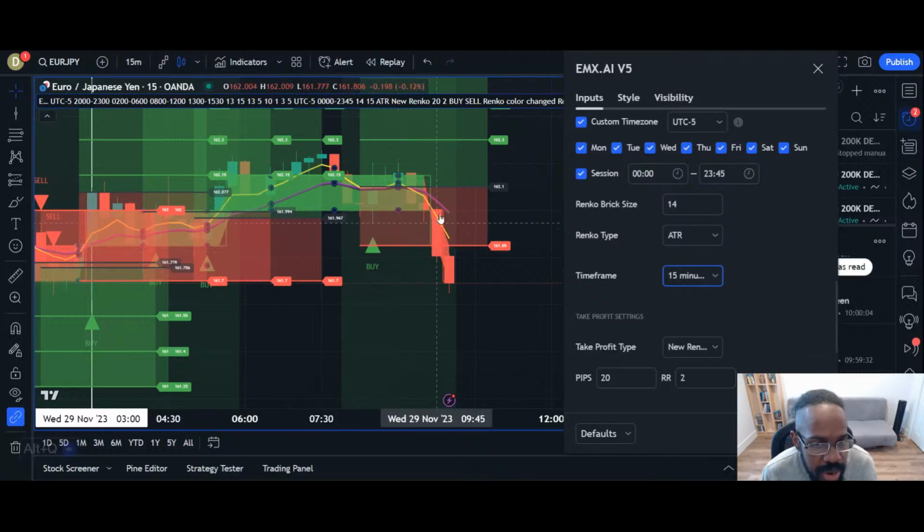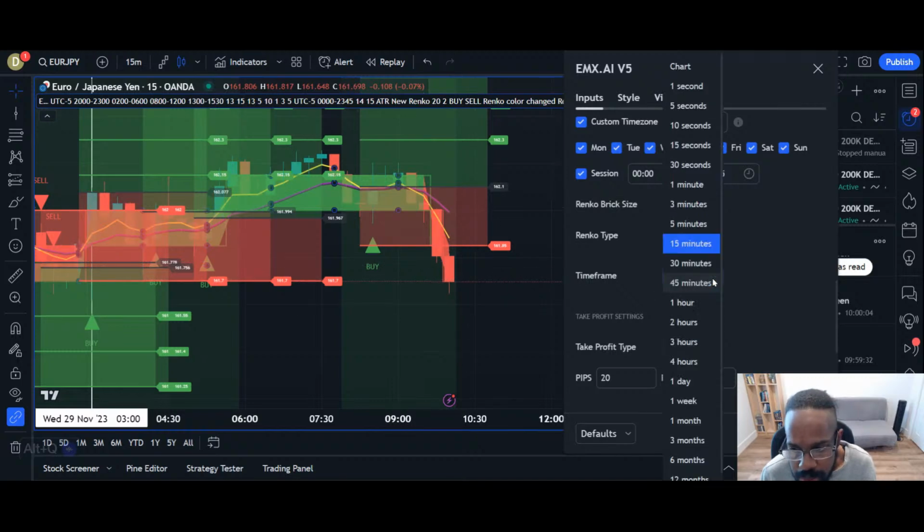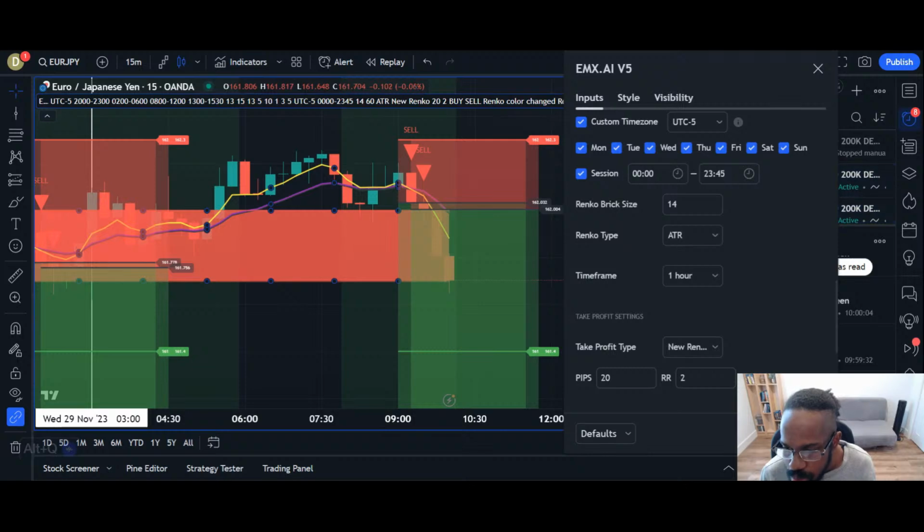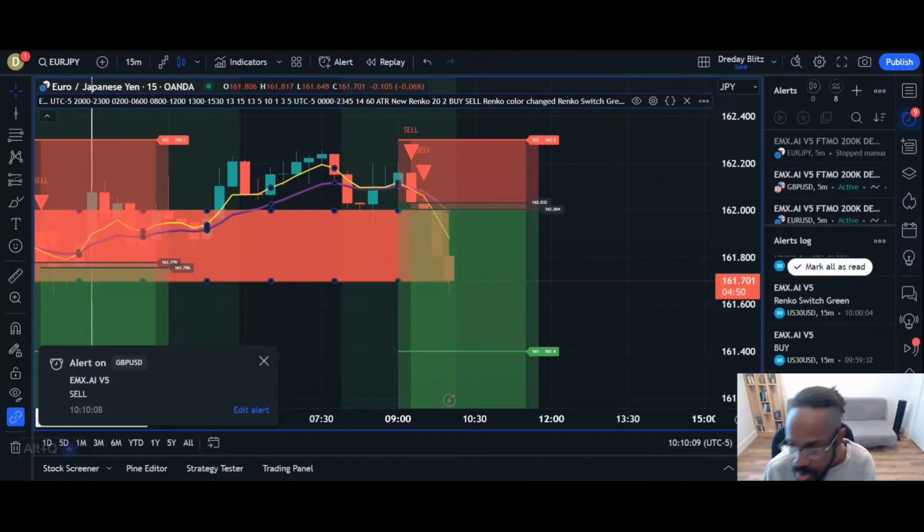You see on the 15 minute, we had a buy and then we had a sell, but it didn't give you a sell signal based off of the entry, but it gave you an actual signal with the switch of the color. So you should have received a notification saying that it's switching to red. So that would be another option to get in on that trade. But congrats if you took that trade on the 1 hour. It makes sense for you based off your COT, I'm pretty sure. That's why I love to put it on the 1 hour Renko on that front.